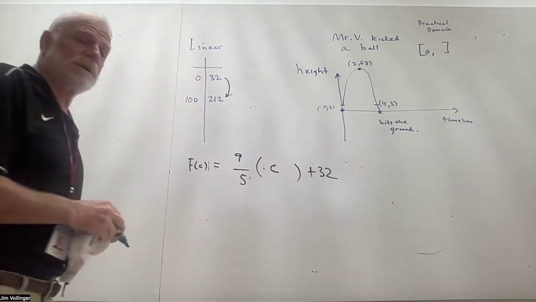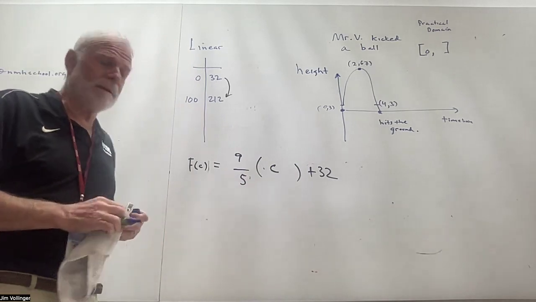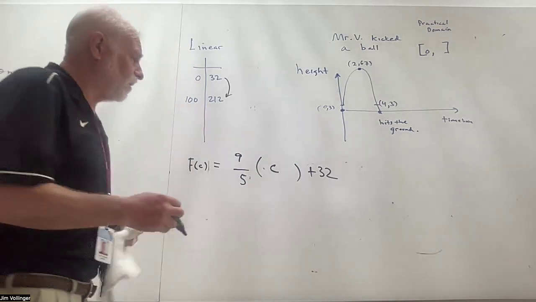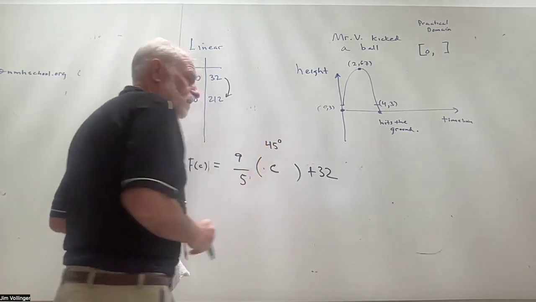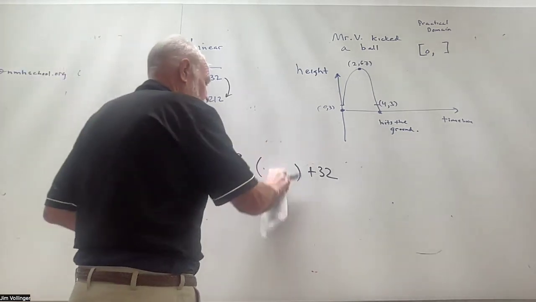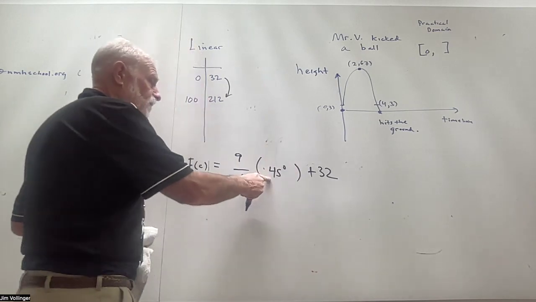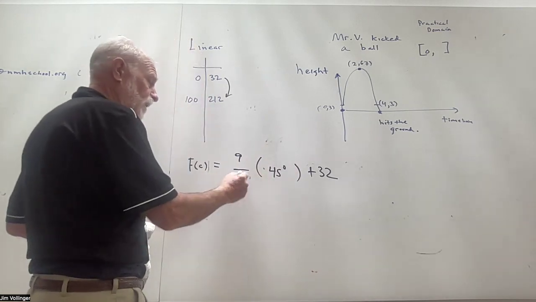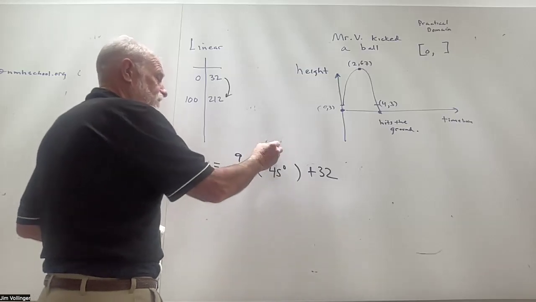Now if you're overseas, or coming out of the USA and you go somewhere else, you hear about all these temperatures. I was actually in India last year and it was 45 degrees. So what do we get? Well, we drop the 45 in. 5 into 45 is 9, and these are degrees, by the way, and degrees and degrees cancel, and I just get the number 9.